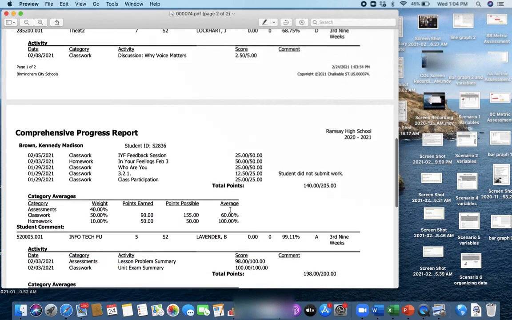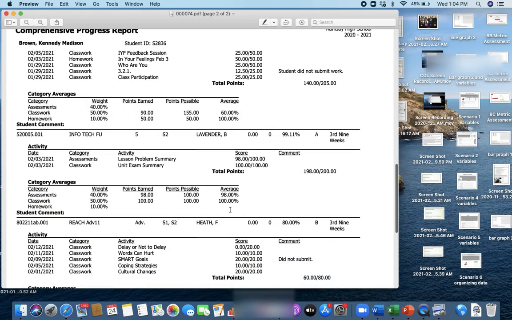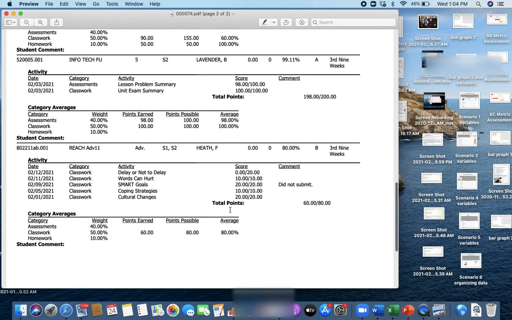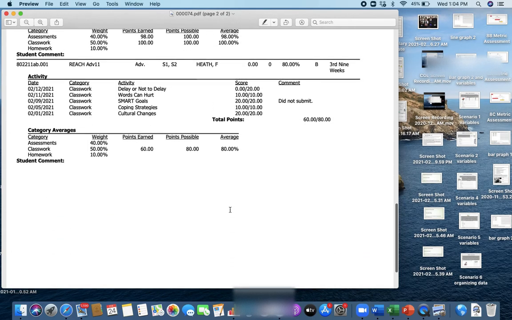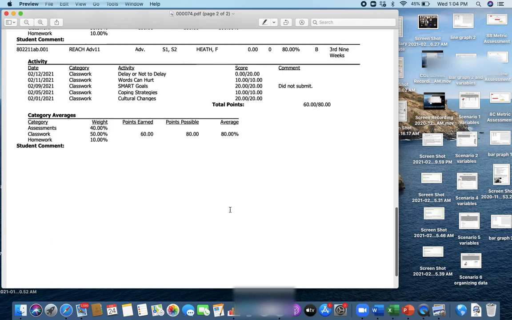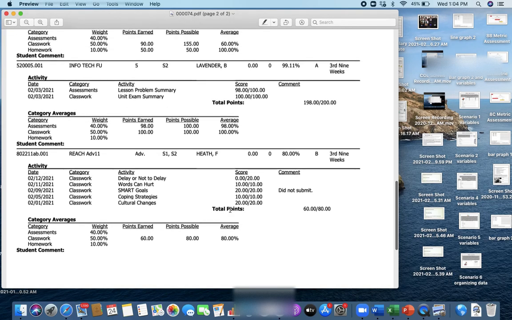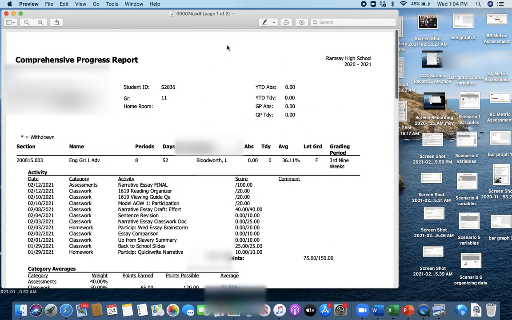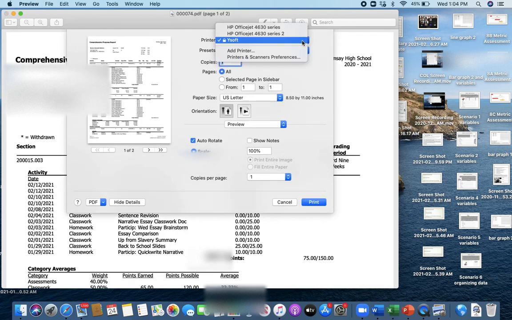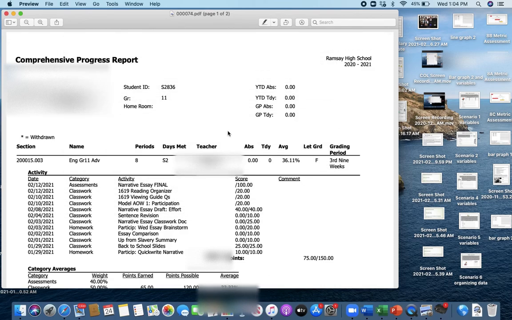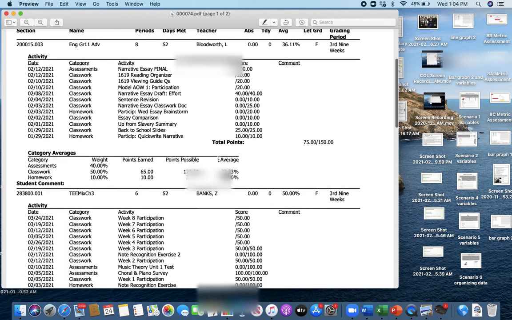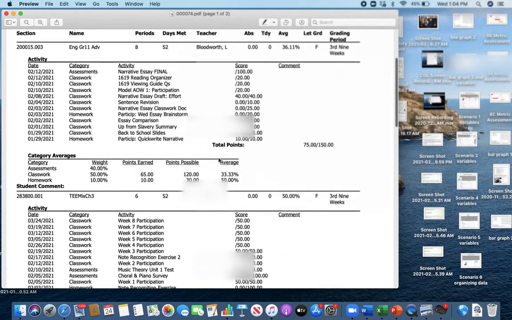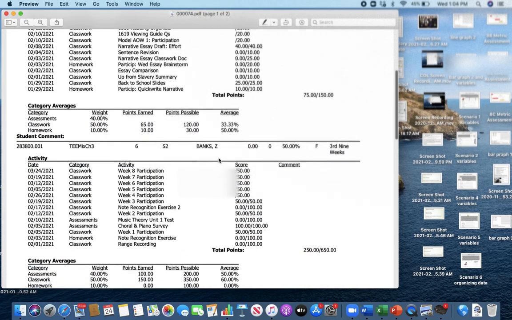So you get to take a look at what the student is doing in every class. You can print those out or you can download them. It's totally up to you. But you do get a snapshot to see what the kid is doing.